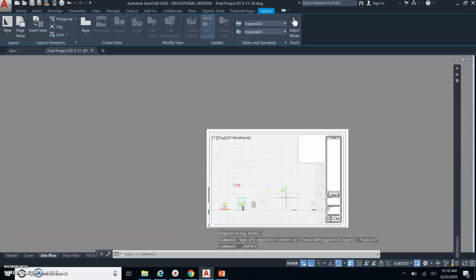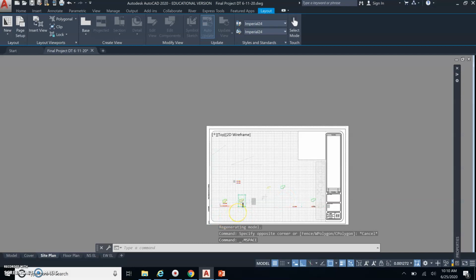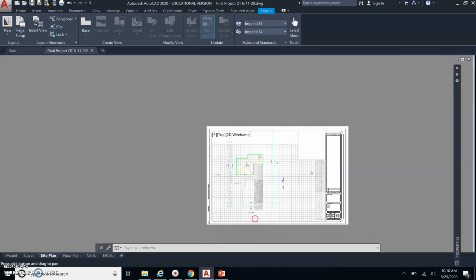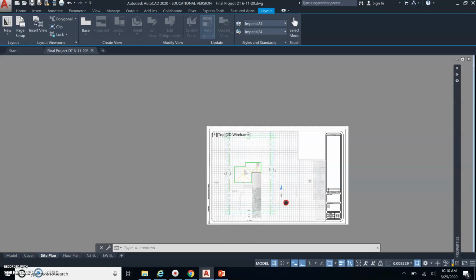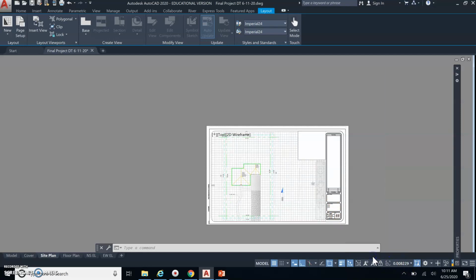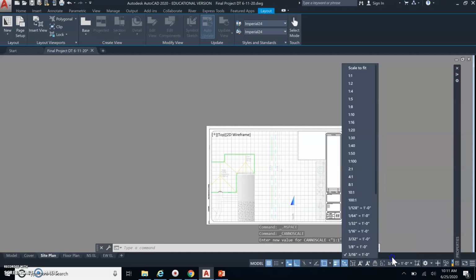Again, I'm going to have to find my site plan, and it's right there as I zeroed in on it, and I'll go ahead and scale this. Let's take that down just a little bit.